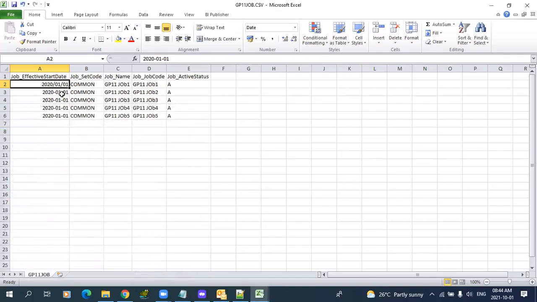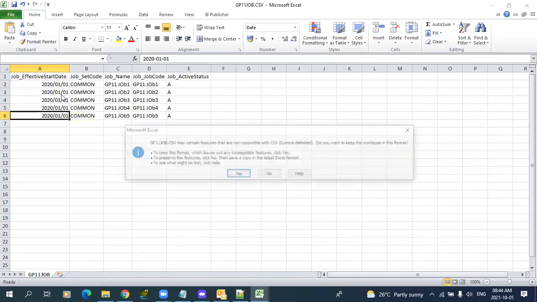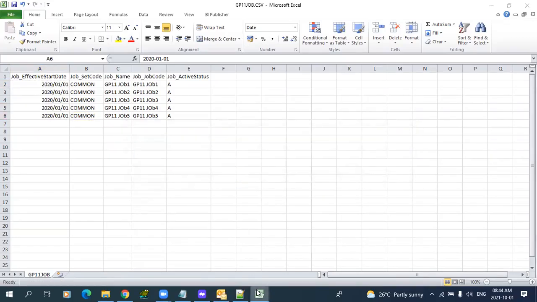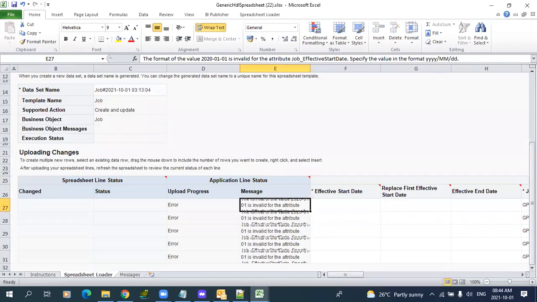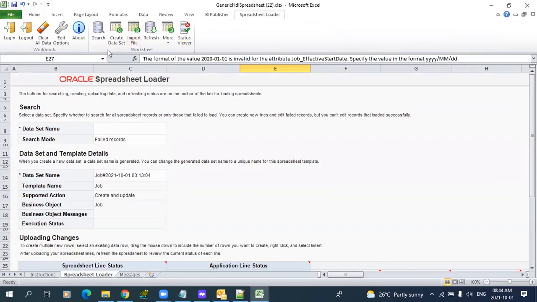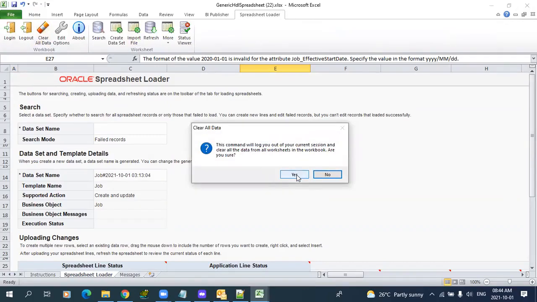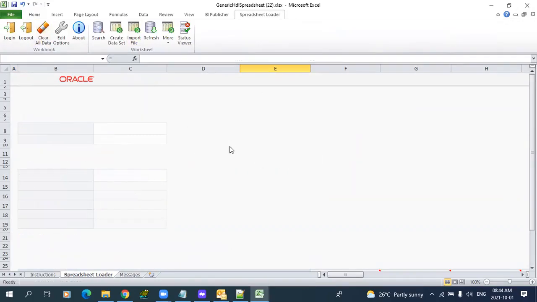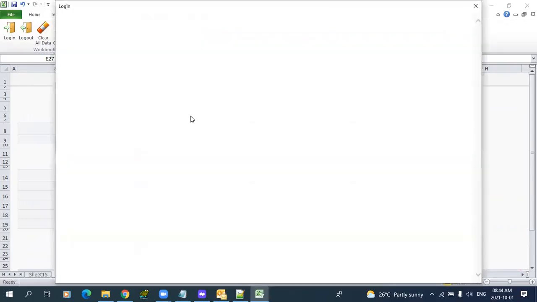So this is my format, YYYY/MM/DD. Now try to upload the same. So again, you need to clear the data. Just clear all the data. So again, it will connect to the application.